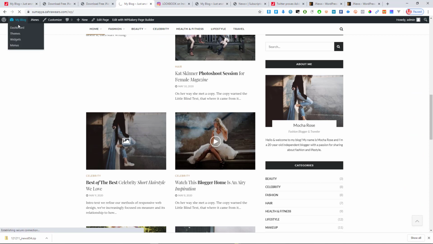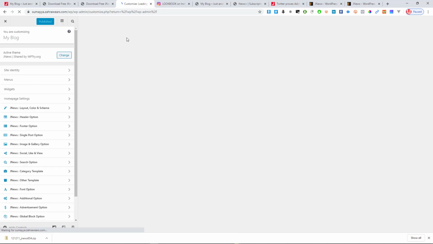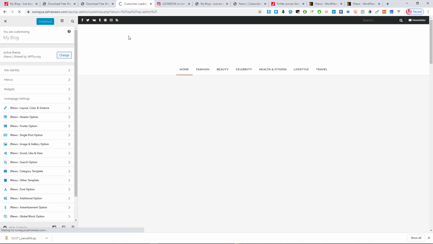So I'll click here to go to my home. I'm in the dashboard, and jNews gives you a place where I can modify everything from. If you want to modify everything, you simply come to appearance, then you come to customizer. In fact, jNews gives you just a customizer. They don't give you a dashboard. You can edit everything. When you go to customizer, you'll be able to edit everything that is inside your website.